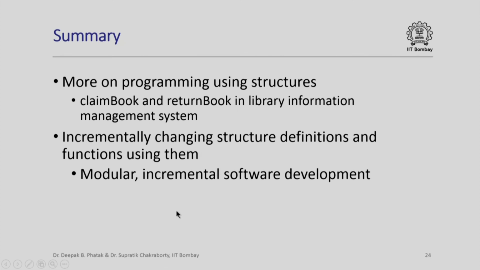So in summary, in this lecture we saw a little bit more on programming using structures. Specifically, we saw how the claim book and return book functionality could be implemented in the library information management system. We also learned how to incrementally change structure definitions and functions using them. Basically, this is modular incremental software development, and the use of object oriented programming, the use of structures helps us to do this.